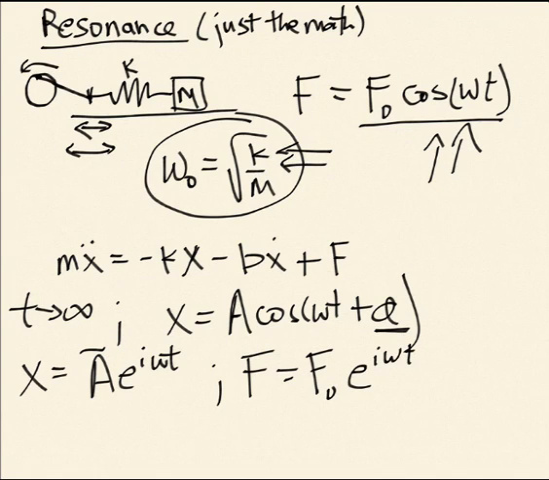Now both of these have an e to the i omega t in them. And so what I'm going to do is now plug those expressions into the equation above. And then I'm going to divide through by e to the i omega t, because it's going to be left over as I go through. So if I do that, I get the following answer.